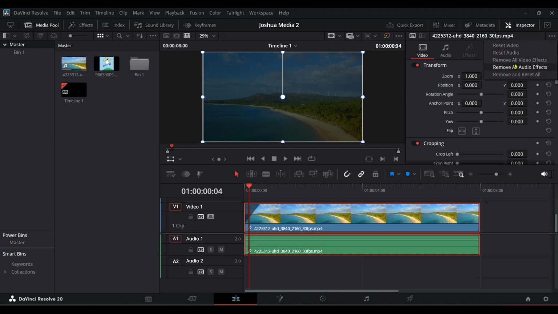To sum up, deleting effects and presets in DaVinci Resolve is a straightforward process that enhances your project management and clarity of work. By returning your clips to their original state, you give yourself a blank canvas to explore new creative possibilities or simply fine-tune what you have.